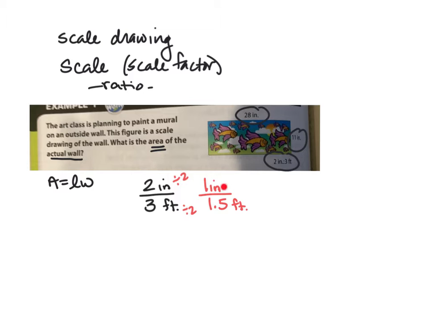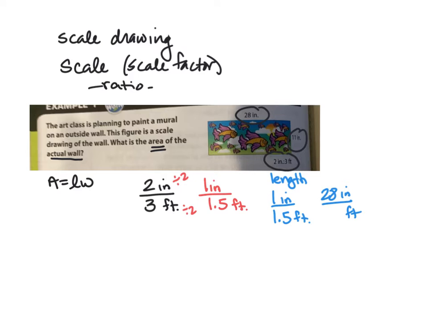The reason I went down to that 1 unit measure is because that makes the next part nice and easy. So now that I know that 1 inch represents 1.5 feet by making a unit rate out of the scale factor, I will compare that to the length. So my scale factor is now 1 inch representing 1.5 feet. I want to know what 28 inches is. That is the length in feet.